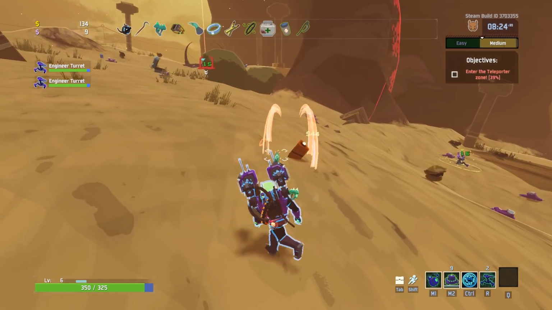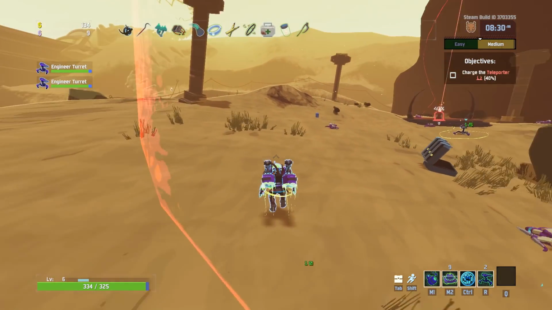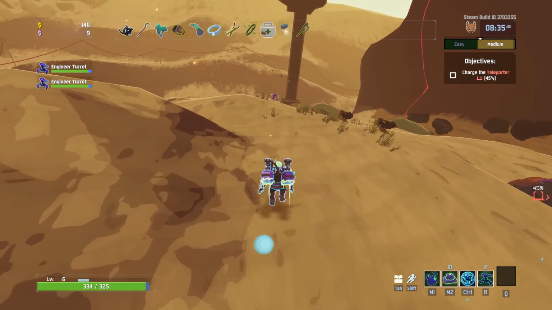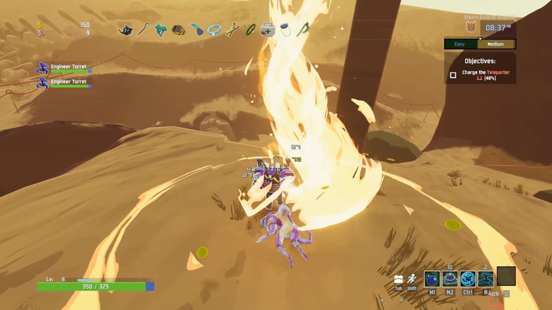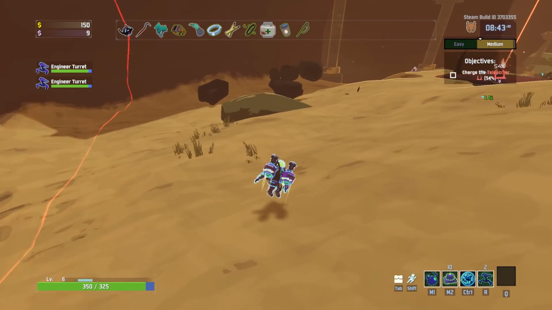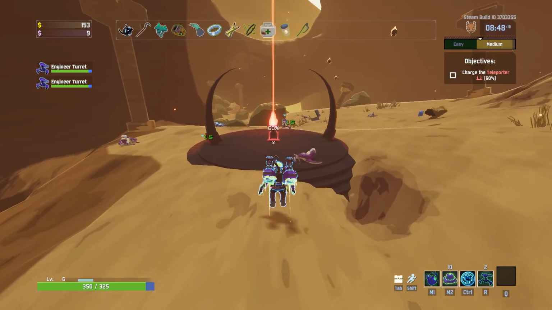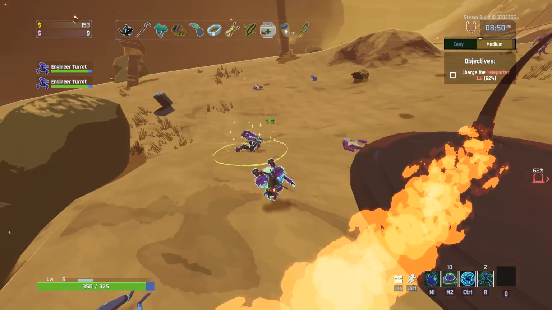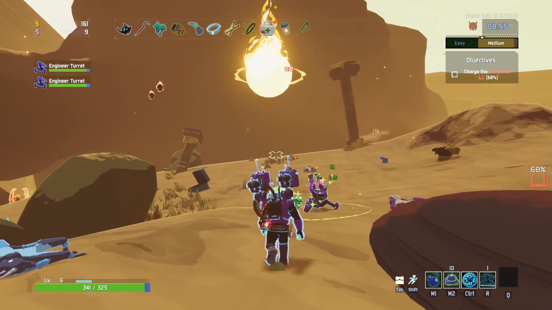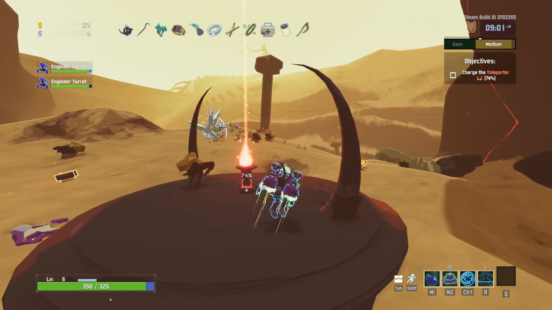Just trying to sit outside the teleporter a little bit. Farm some gold. There was an example of my turret just sitting there doing nothing. Sometimes they just lose all will to live.